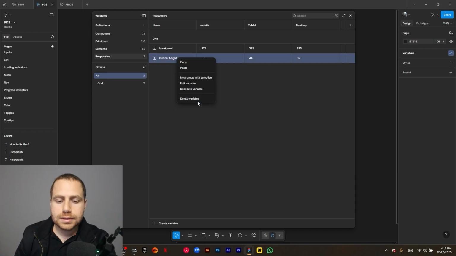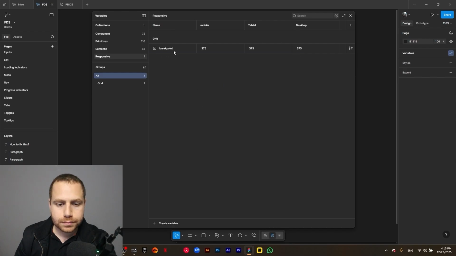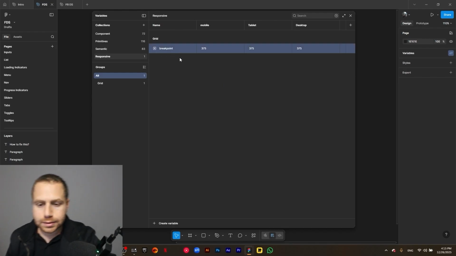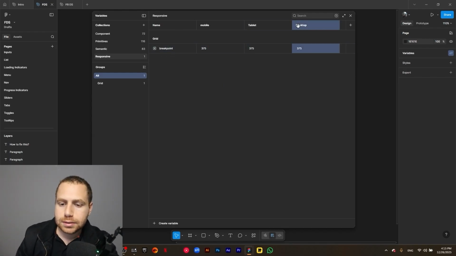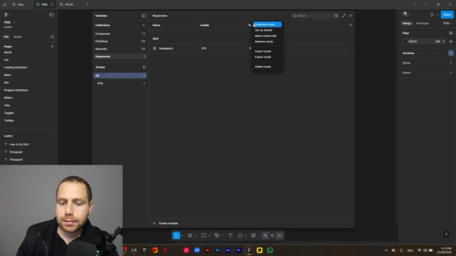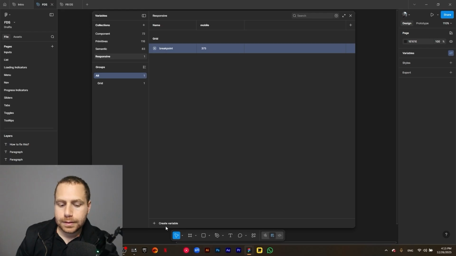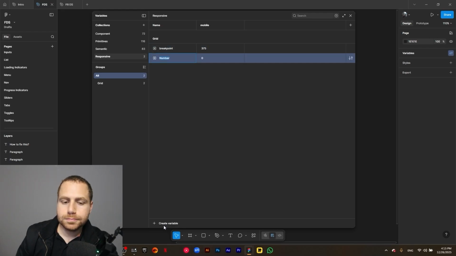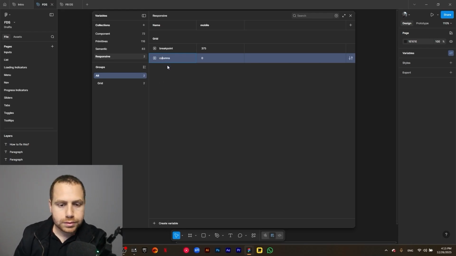All right, let's delete this. This is not in our scope. So the first thing that we will write is our breakpoints. Let's also delete the desktop and the tablet for now. Let's add another value. We're going to define our columns. How many columns are in my grid system?